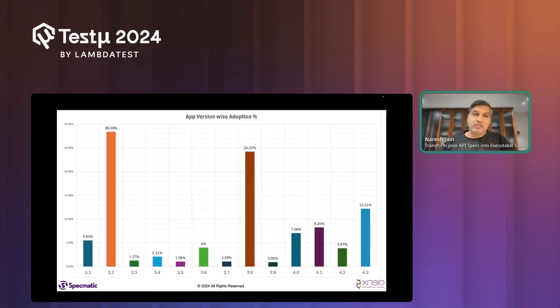But these days, one of the challenges that I'm sure you might be facing is that your users don't upgrade the apps as frequently as you would have liked, right? This is actually a real dashboard from one of the teams, where version 3.1 was released almost a year ago. Now we are on version 4.3, and we still see version 3.2 has almost 28% of the users still using it. And there's a spread of users. It's not always easy to do a force upgrade, so from a quality point of view, you have to ensure that you continue to support at least a few versions going back, so that you don't just randomly chop off your users, right?